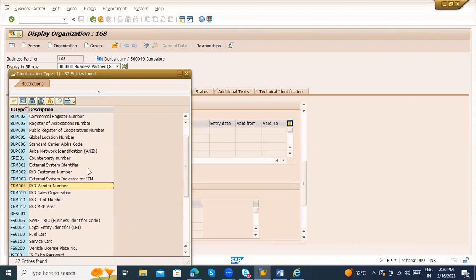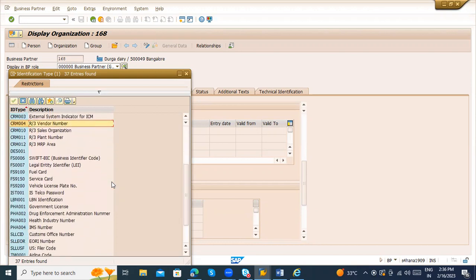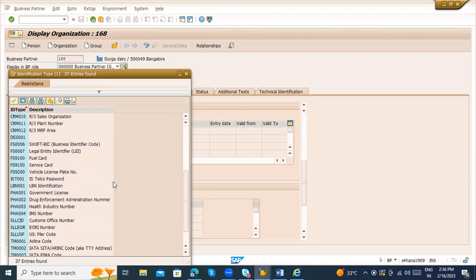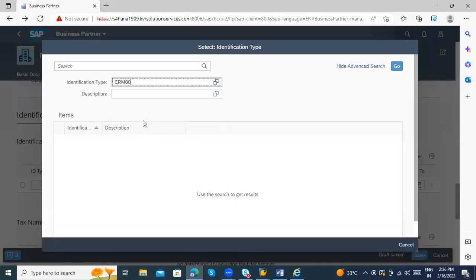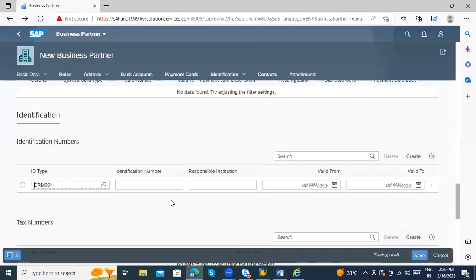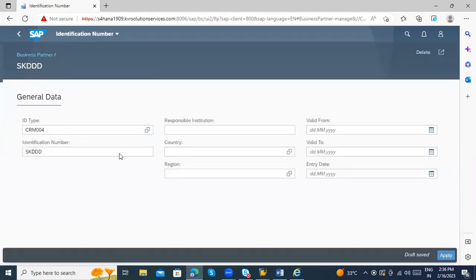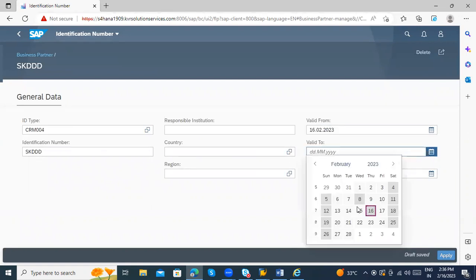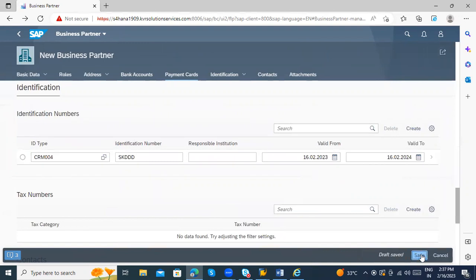Okay, so we'll enter that, CRM 004. Okay, so security. Okay, let me try this one.